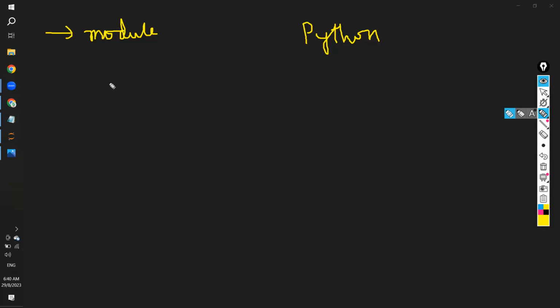For example, you have a module called math. This math module will have all math-related functions and variables. Let's show an example.